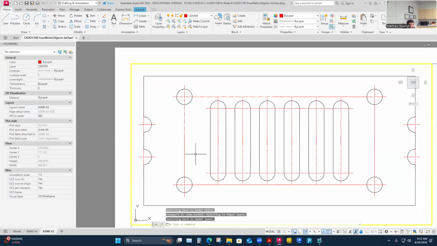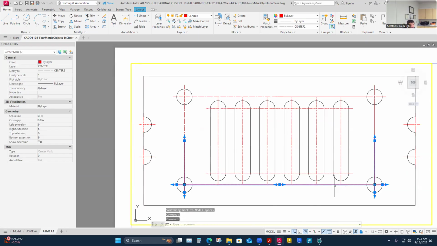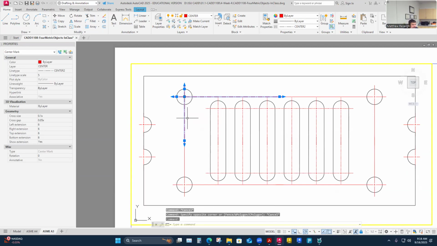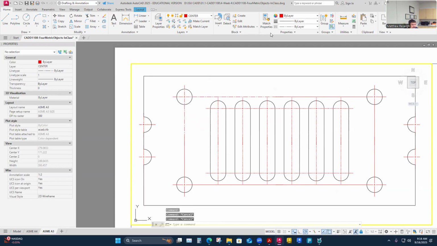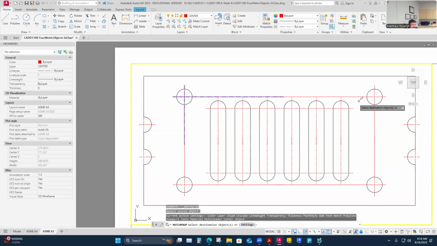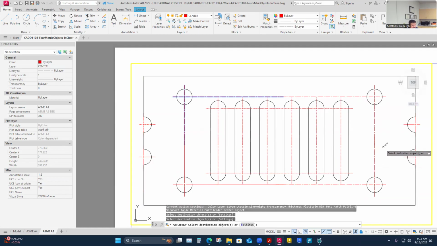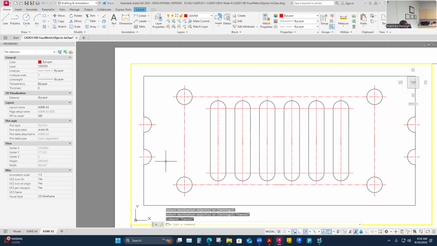I can mass select these ones that I haven't done yet. This is where you have to be careful with match properties, right? Because what it does is it knows its left and right extensions are all kind of wonky compared to those ones. If I match properties over here, it'll do that. So watch. If I do match properties, I'm looking to match line type scale mostly, but if I actually click this thing, oh, maybe it does work. I was thinking it was going to throw off the left and right, but maybe it's smarter than I think. I hope it is. It is. Good. So that works good, actually. Good, good, good. I like that.